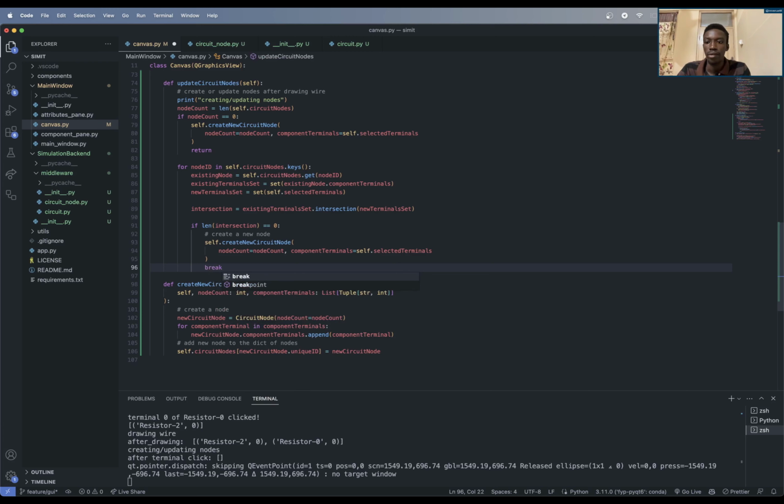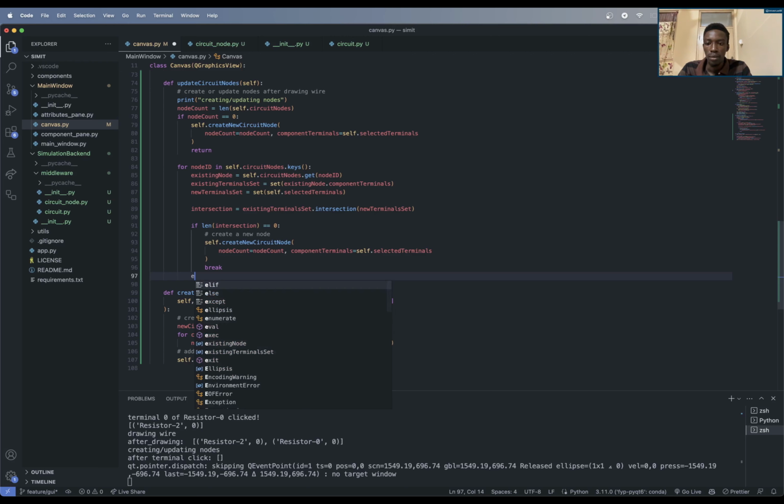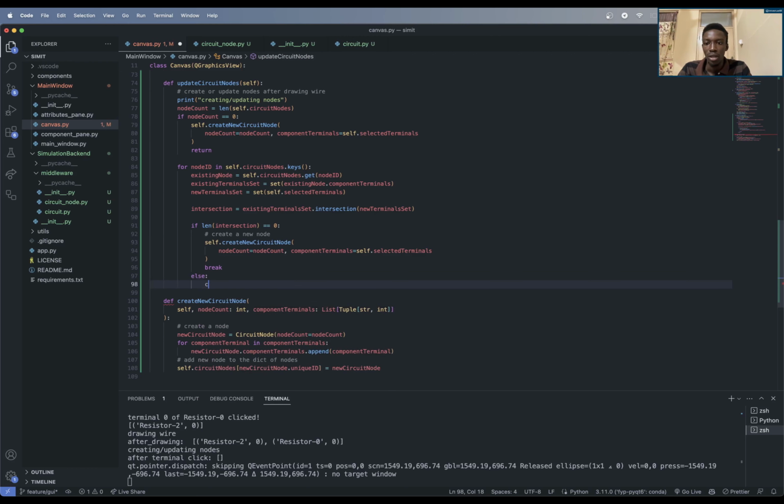So I can just break the for loop here, right? So if there's already an existing node that I'm connected the same thing to, I can just break the for loop here. And right, then there should be an else, like, I mean, there should be like else continue, but then I think this would happen regardless, right?